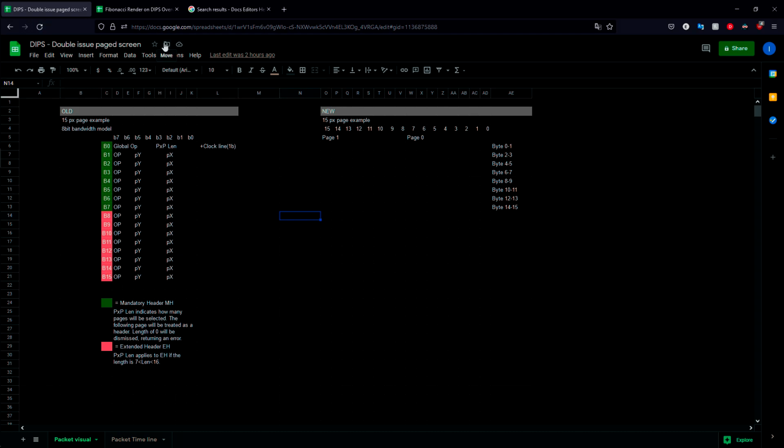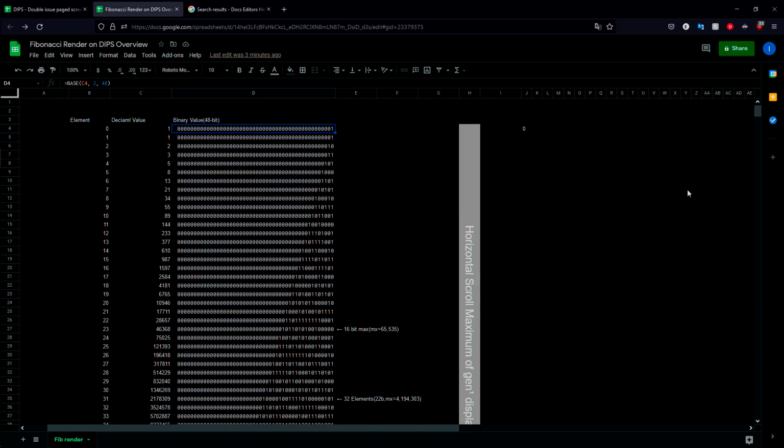And what double issue is, it's basically dual write. And the logic for that is quite simple, but the logic to actually drive it is a lot more complex. And I really needed an example to work towards, so this is why I did this. So Fibonacci is super simple. You take 2 inputs and you add the last input, basically. So 1, 1, those are my inputs. And then this is 1 plus 1, this is 2 plus 1, and so on.